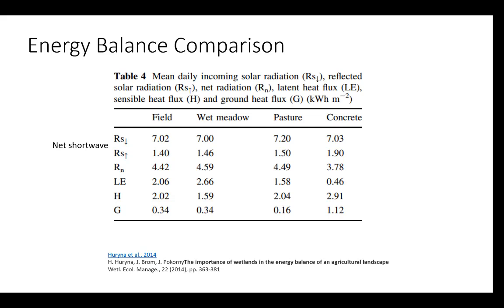Here's an energy balance comparison from a paper that I thought was nice. We see here the energy balance terms along the left and then four different treatment areas, including a cropped field, a wetland, a pasture, and just a slab of concrete. And if you look at the net radiation there, it's the third row down, you can see the net radiation of the field, wetland, and pasture about the same. But if you look at LE and H, you see big differences, with much higher latent heat flux from the wetland compared to the pasture, for example. And conversely, you see sensible heat flux is less in the wetland and higher in the others. If you look at the concrete, it's the oddball where there's hardly any latent heat flux and it all has to go to H. So here you see how the energy balance is, there's kind of an energy balance signature for different kinds of land surfaces. And that can be very useful.